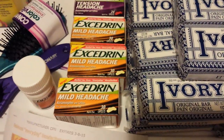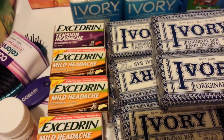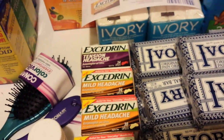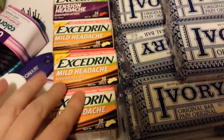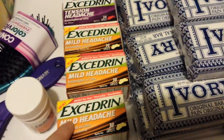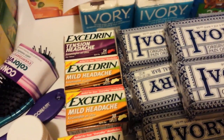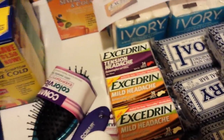The Excedrin is $3.99. The tag did not say you were getting a $1 UP reward back, but it says it in the ad and I did get my dollar UP reward back. There's a $3 coupon — in the morning all my transactions were giving me another $3 coupon, but by the afternoon it wasn't giving me any more. You can just get it for free if you have that coupon — you pay $0.99 and get a dollar back. There's also a $2 Video Values coupon you can stack with it, but using both the $2 Video Values and the $3 coupon on one will give you a $1.01 overage, so you need something else in the transaction to absorb that overage.